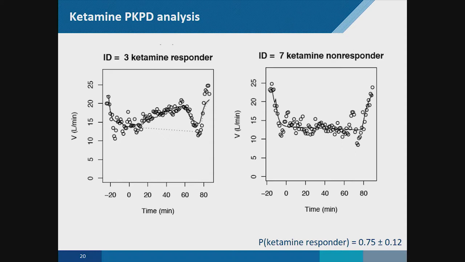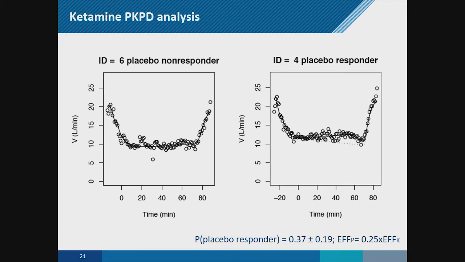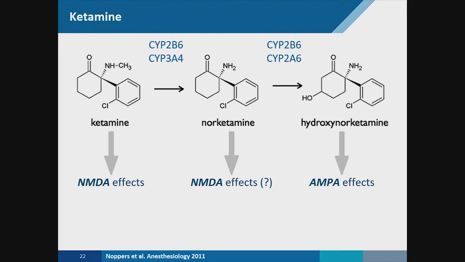We had placebo responders and non-responders, but you see, the placebo effect is just a fraction of the ketamine effect. So going back to what I said, how is it possible that ketamine stimulates breathing in some subjects and in some not? It's not an easy thing to answer. If you believe it's the AMPA receptor that's involved, it could well be that due to some differences in expression of genes involved in the metabolism of ketamine, there are differences in subjects. But 25%? In a very homogeneous population that we had, it's doubtful.